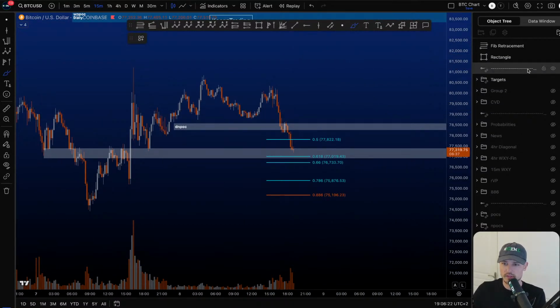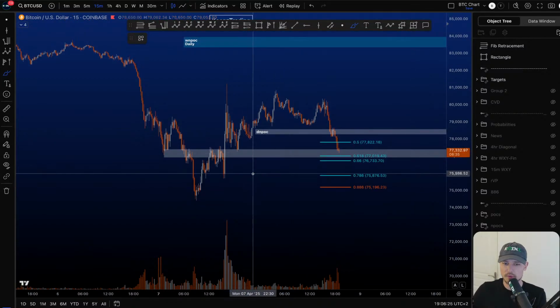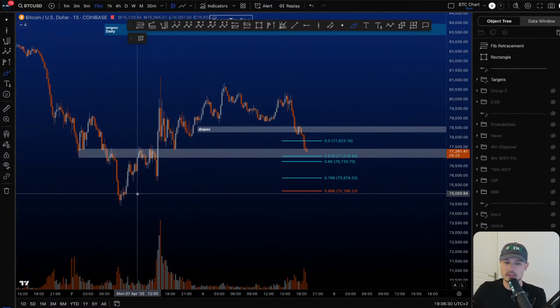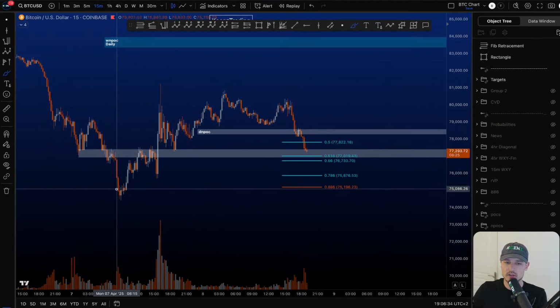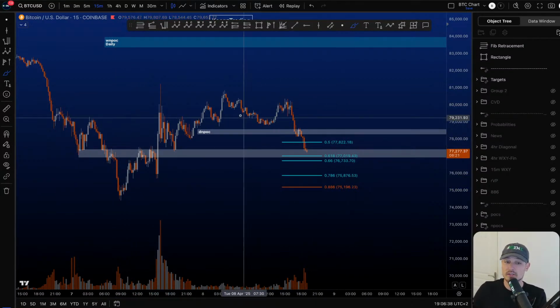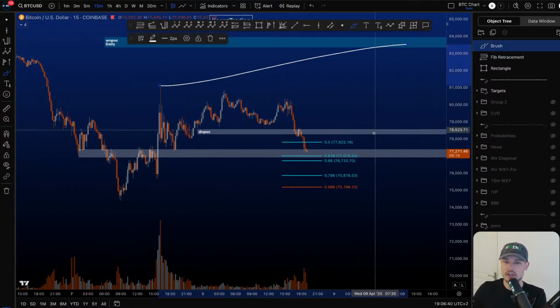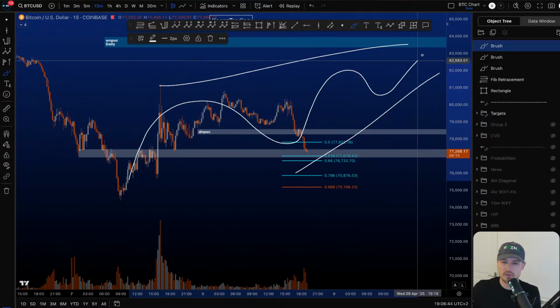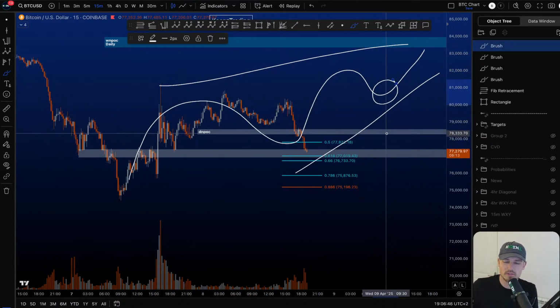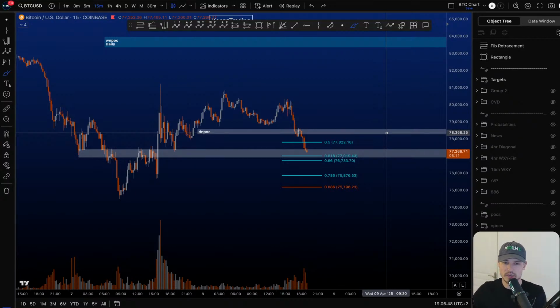Now, first of all, to make things very simple, and that is also no different compared to the video that I posted earlier today. This move up is very three-wavy. Probabilities are low that we are counting an impulsive structure. The only impulsive structure you might want to count would be a diagonal. It's too early for a diagonal. You need a 1, 2, 3, 4, 5. Only relevant at a wave 4. At the moment there's no high probability diagonal here.